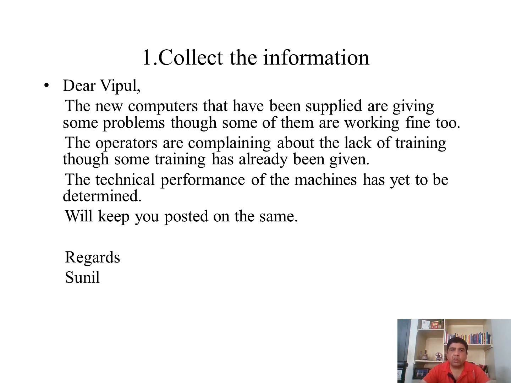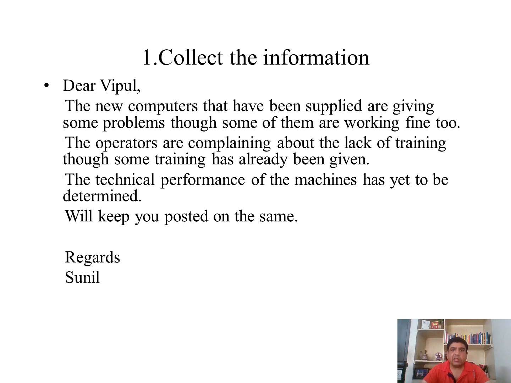So it says, "Dear Vipul, the new computers have been supplied and are giving some problems, though some of them are working fine too." Now if you note the usage of the word "some" here twice, "some" is a very ambiguous word. So what problems are they giving is not clear, and how many are working fine too, even that is not clear. So the information has not been put together properly.